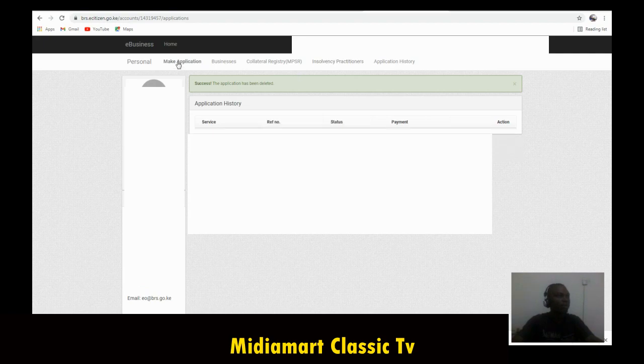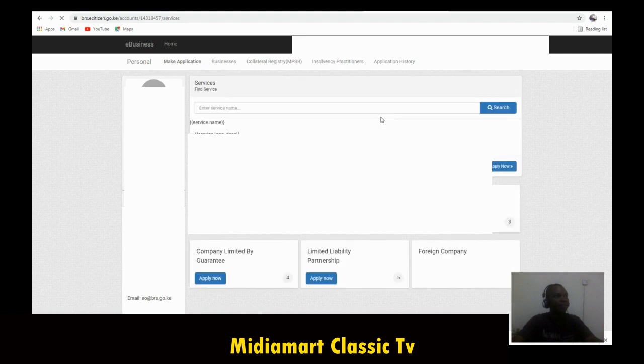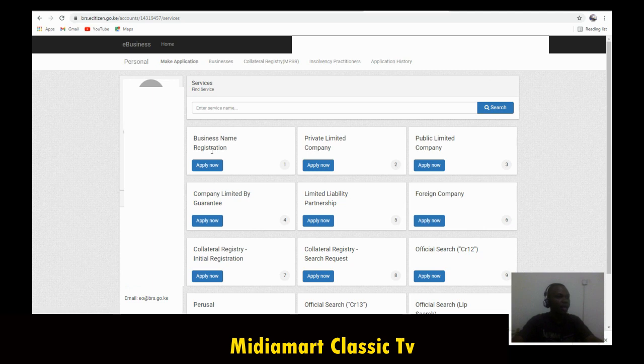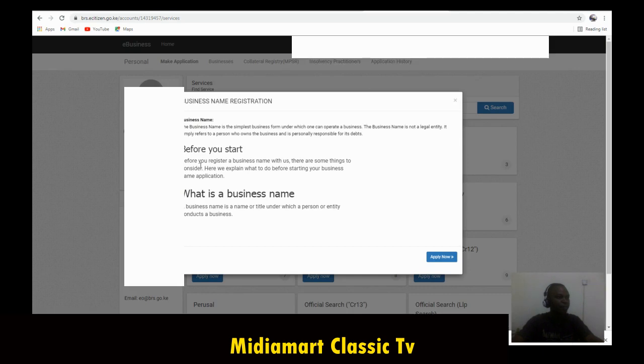You will have to click on make application here, and then it will bring you here where you can see apply for business name and registration, private limited company, public limited company, and many others. But our main issue is just the business name, so you come here and click on apply now, and then you click here and continue.